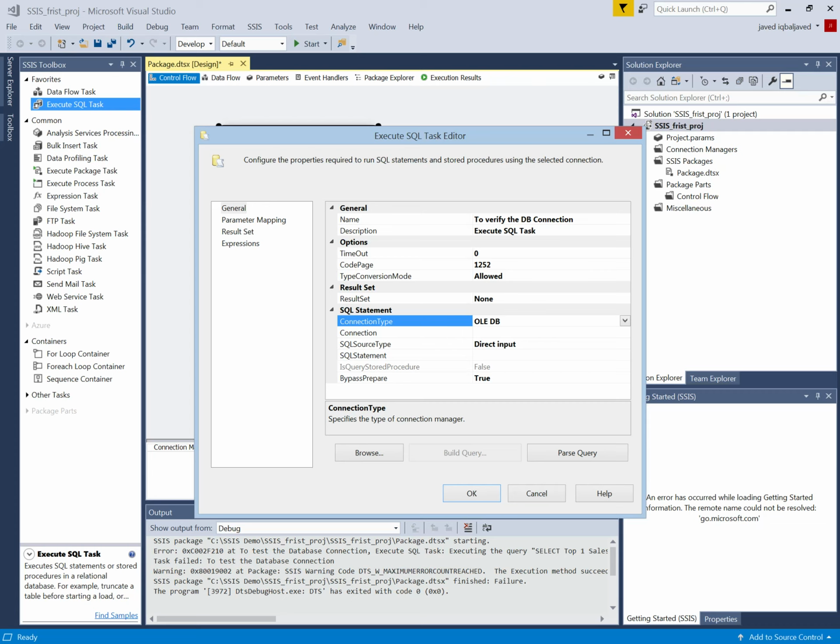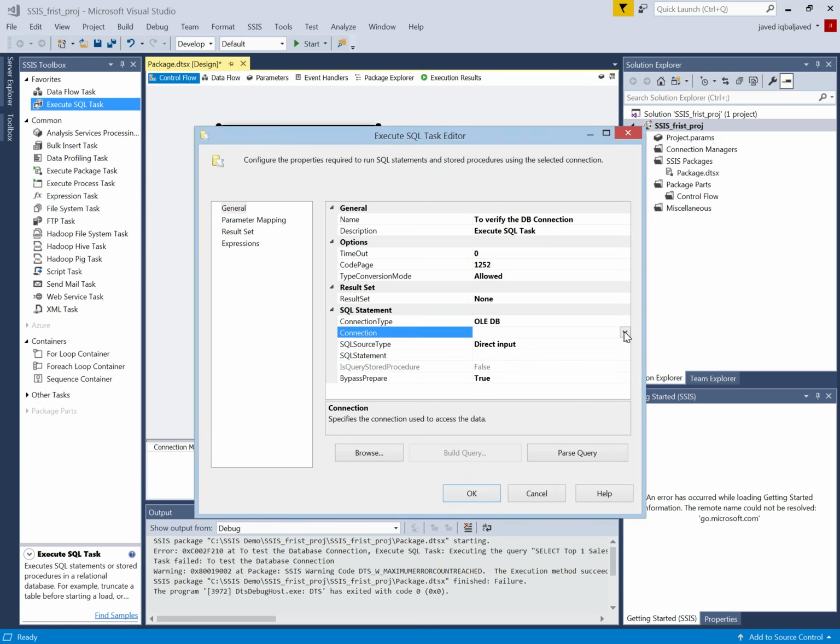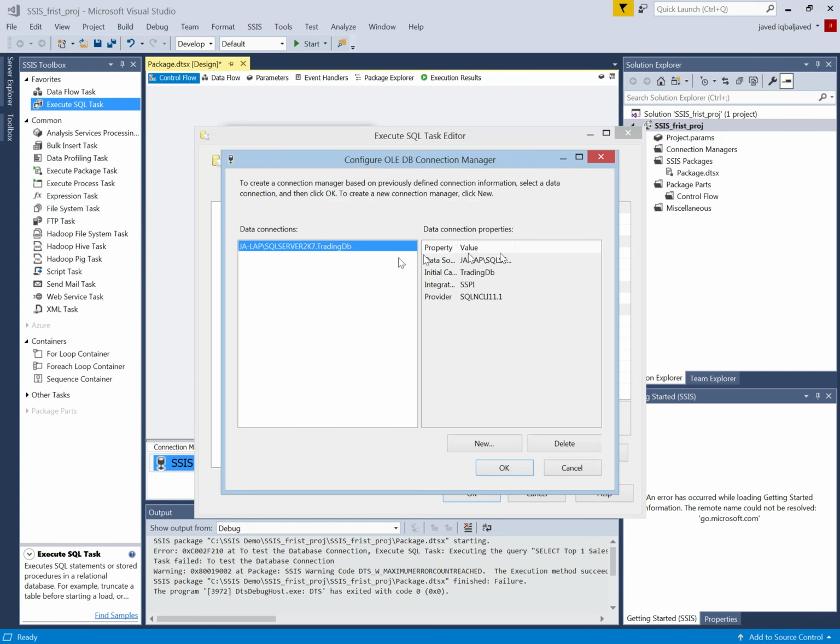Here is the connection type. There are different connection types available: Excel, OLEDB, ODBC, ADO. I am going to use OLEDB, and I will create the connection with my database from where I need to extract the data. I have already created one connection.